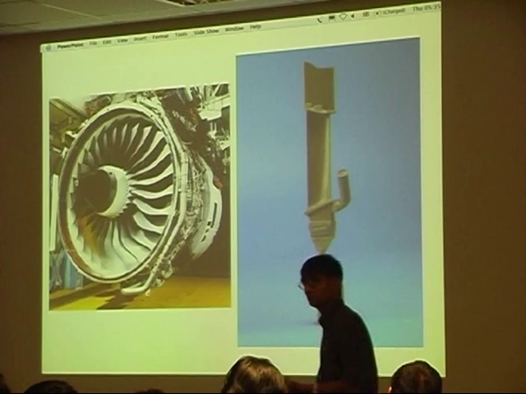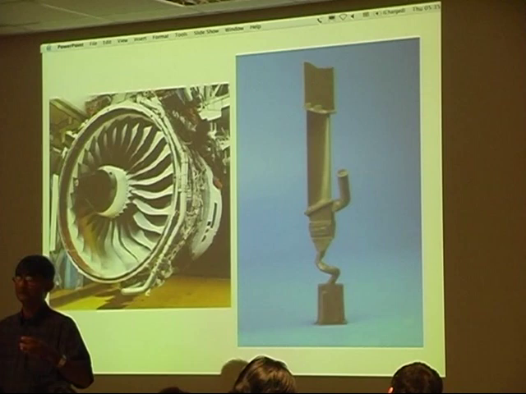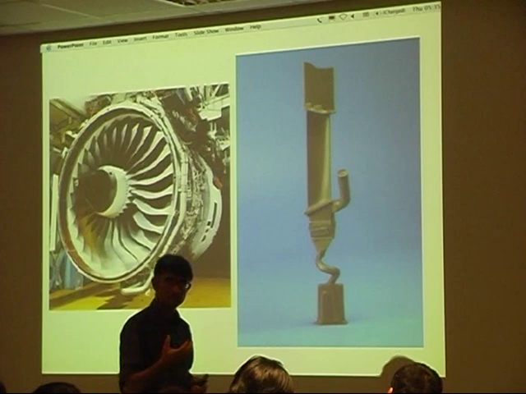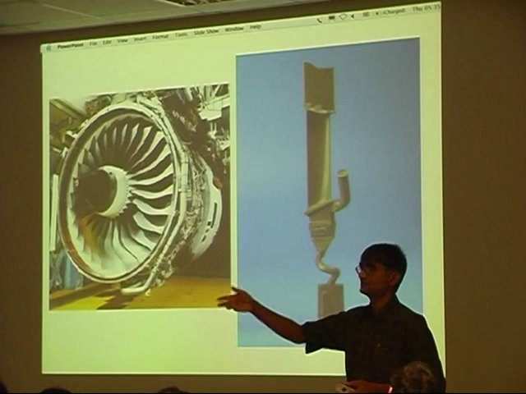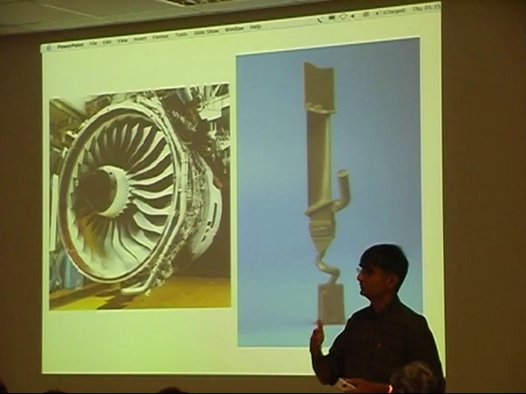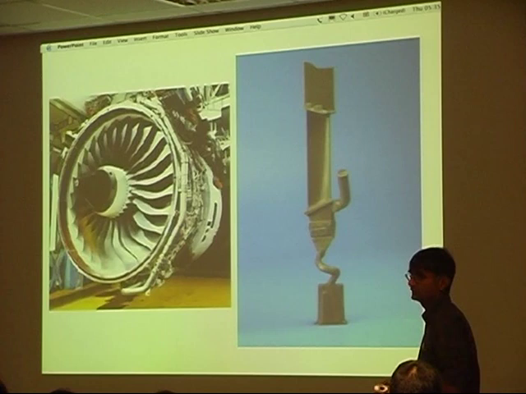Similarly, when we make lasers, the crystals are in the form of cylinders rather than faceted crystals. So the shape of a crystal is not important from an engineering point of view. We don't necessarily want faceted crystals. We can make them into the shape of a turbine blade or a cylinder or whatever shape that we want. The main definition of a crystal is that it has long-range periodicity.